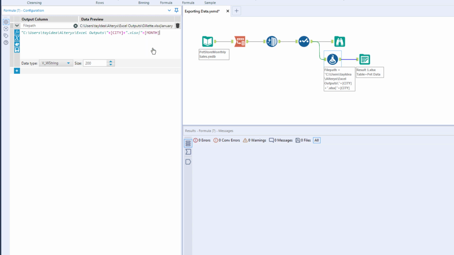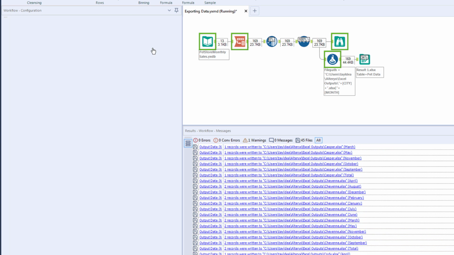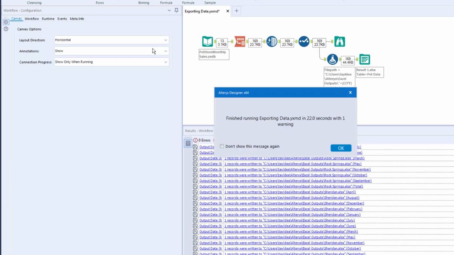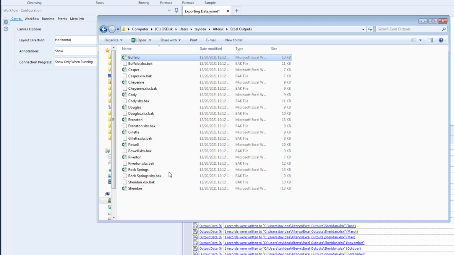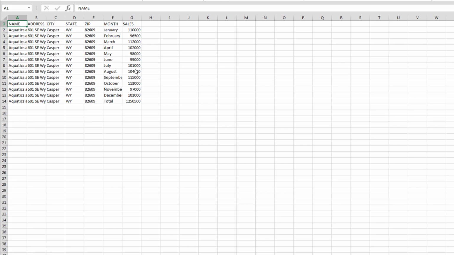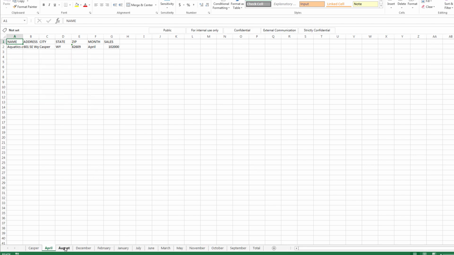And if we run the workflow, you will see that it takes a little longer to create all the files. In fact, there will be close to 100 files, if not more, that will be created. But when it finishes running, we can go into one of the files and we can now see that our result set is not only split by city, but we now have it nicely organized into different tabs, one result set for each month. So here are a few examples of exporting data into Excel.